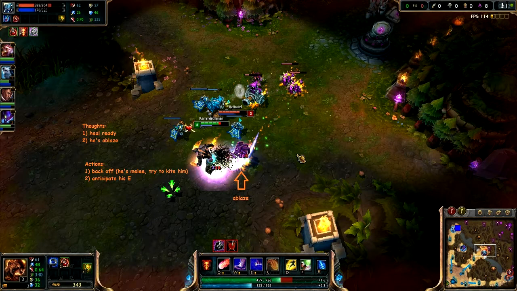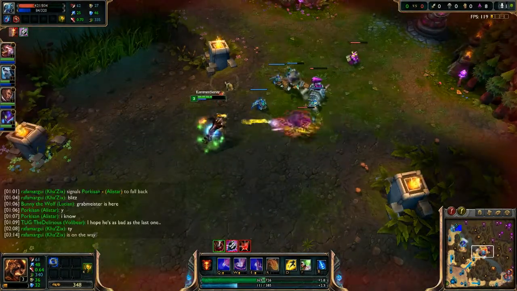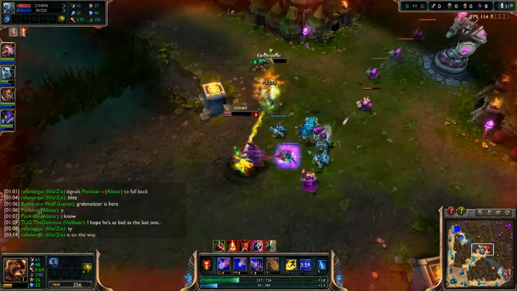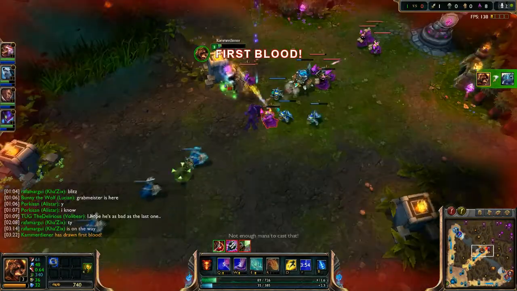Try to kite him. It's very important that you should not deal any damage with his auto hits. Now you should also try to stun him with the Q and dodge his E, which is his most damage dealing ability at this level. Now once you've dodged his E, he has no abilities left. Now you can just kite him and use all your spells plus your summoner's heal.